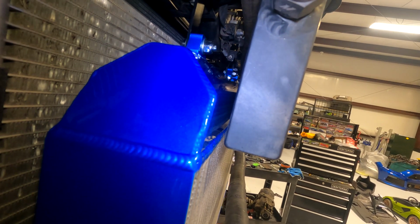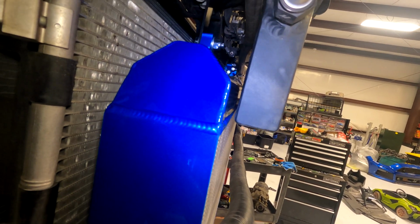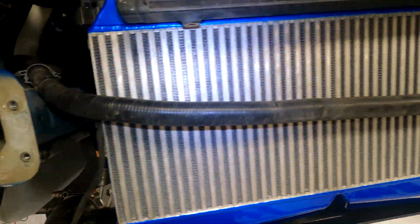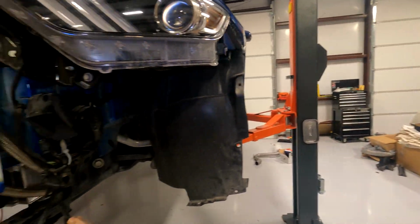We have, I don't know, what is that, 1/4 inch. So a solid gap there, 1/4 inch. It doesn't block any fins on the intercooler, which is nice. The bumper support's gonna block a bunch of fins on the intercooler though, but is what it is.